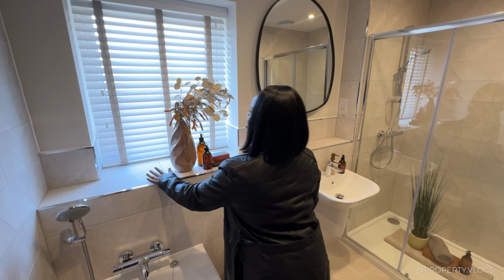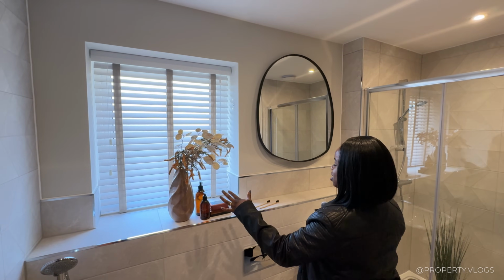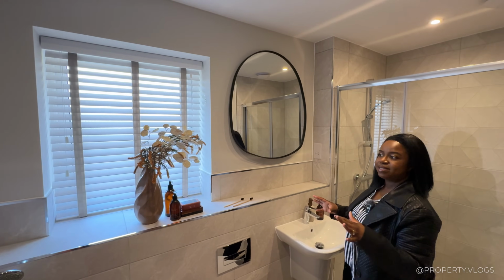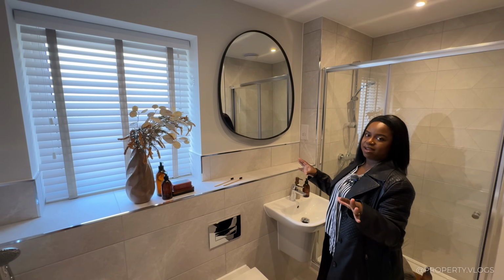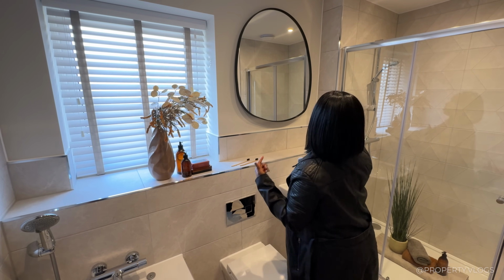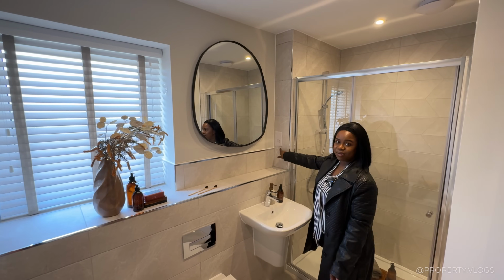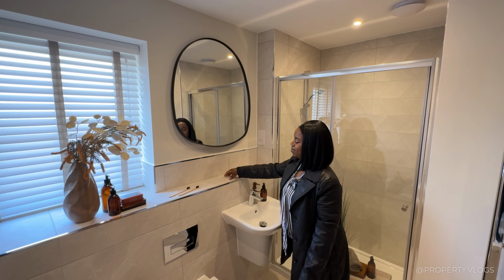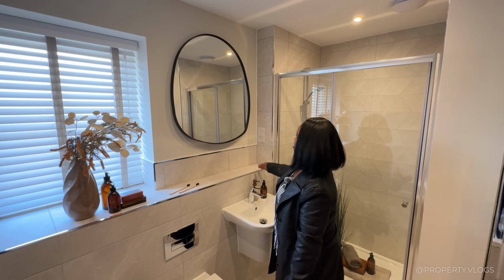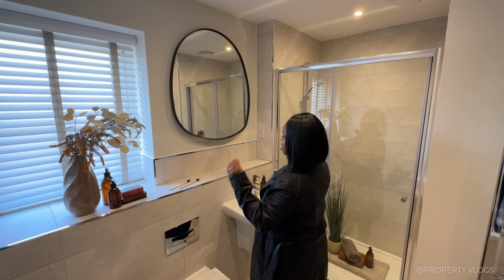You have a window, guys, architecturally speaking, window bringing in natural light and ventilation. You can air out this complete space, which is way better and much more efficient than just having the extractor fan, but we also have an extractor fan in here too. You've got the shaver socket where you need it, so you can stack your electric toothbrushes. It's no good having a shaver socket, I don't know, on that wall. We've seen it all, guys. This is really well thought out.